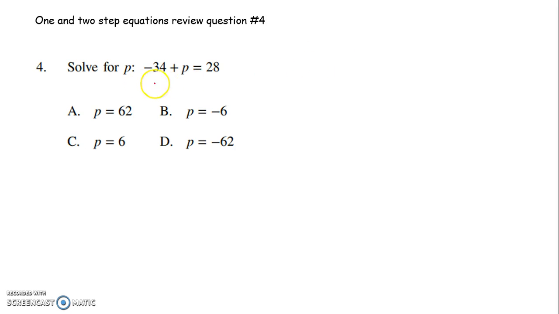All right, so let's go ahead and solve this one for P. Negative 34 plus P equals 28. So really, they put all 4 types of one-step equations on here. How am I going to zero this out? It's negative 34 plus P, so I've got to undo this. How can I zero this out so I'm just left with P? Negative 34. Oh, if I add 34, that would zero out. So if I'm going to add 34 to the left side of the equal sign, I have to add 34 to the right side.